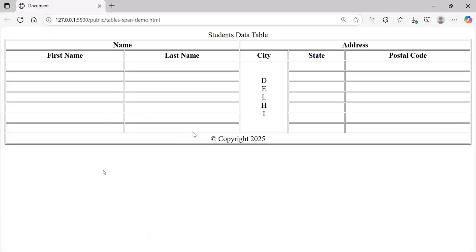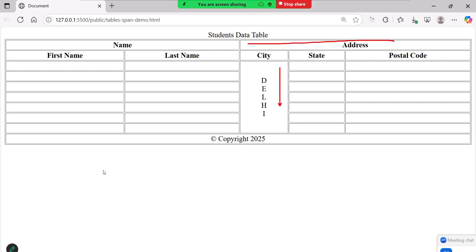This is row span. That means we can merge the rows and we can merge the columns. That means this is merging of columns and this is merging of rows. Just make sure that when you are merging in that place, already if there is a cell, it will shift it right side. You have to delete them.